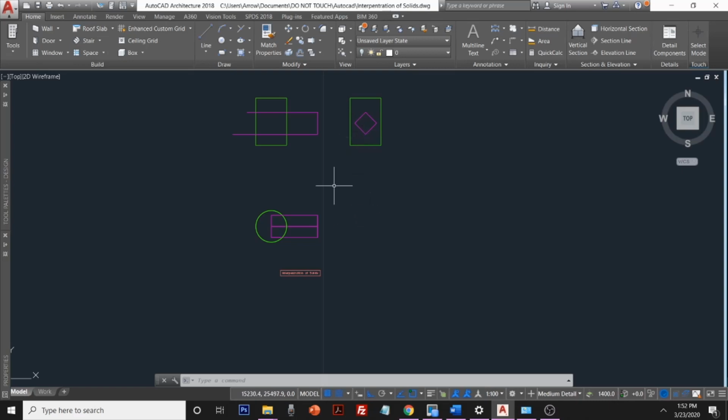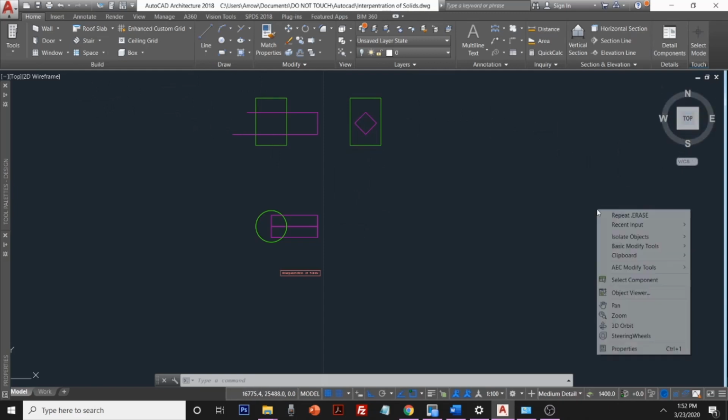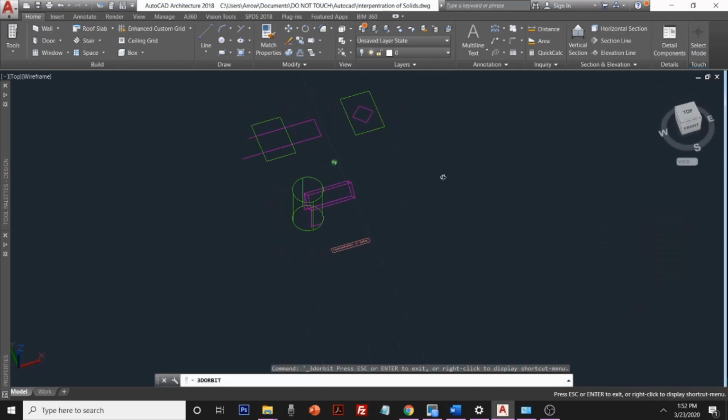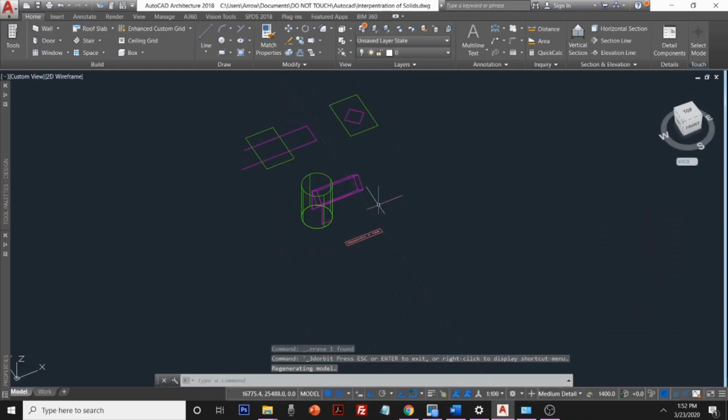Alright, let's go to 3D rotate or 3D orbit. Cool. And let's make copies of the two solids that we're working with as a sample.